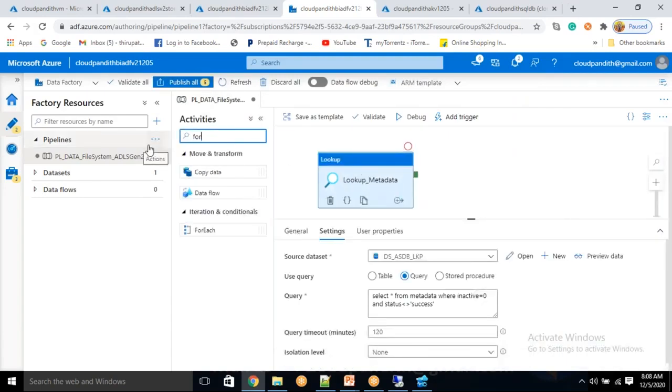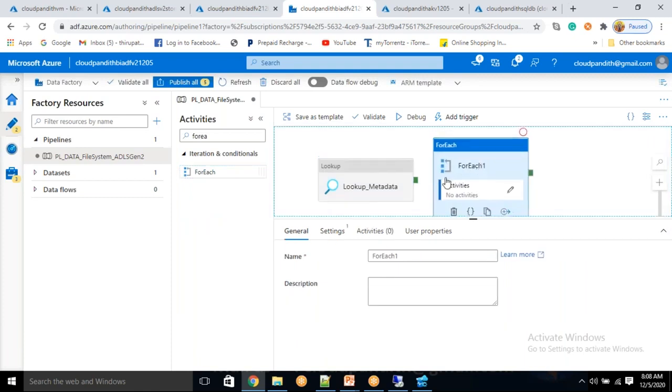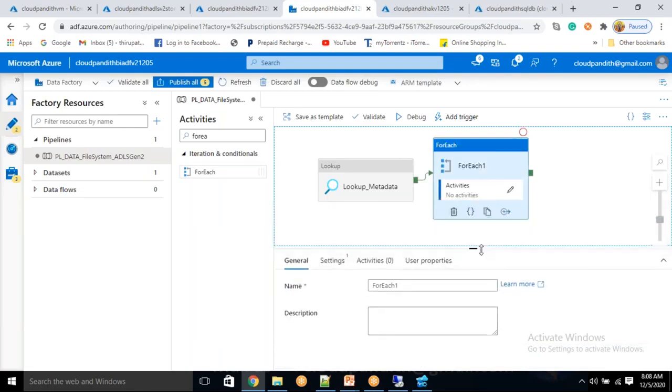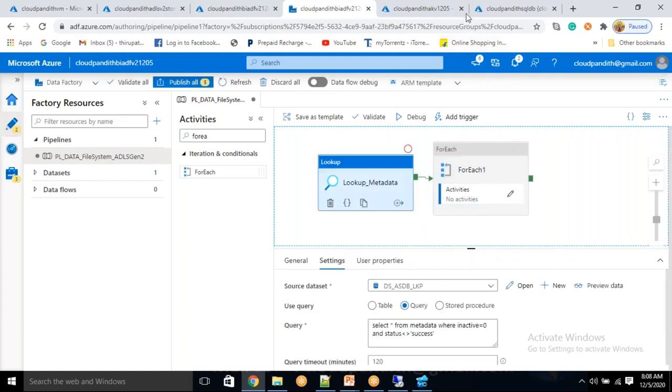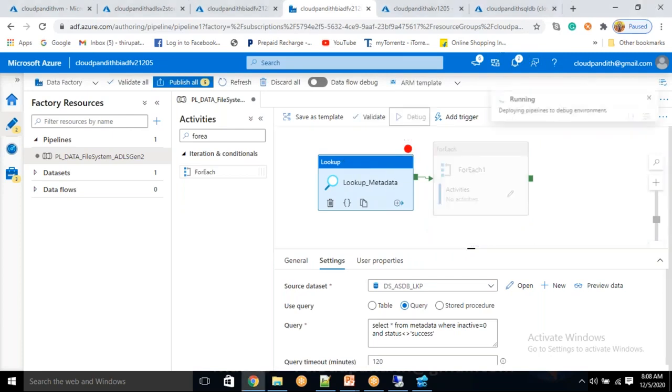Is this clear? This activity is clear to all of you? I'm not sure whether we will come back to this particular situation again, because we may not discuss this multiple tables or files copy again and again. So I think this is our last session on multiple things. That's why I want everybody's confirmation. Everybody understood what I have done in this lookup activity? Fine.